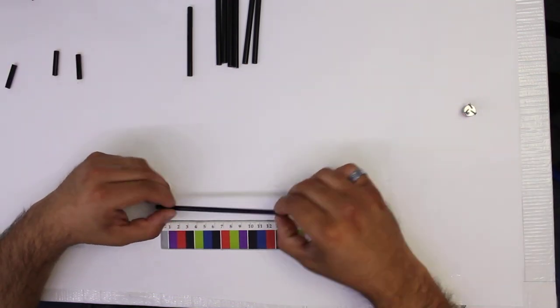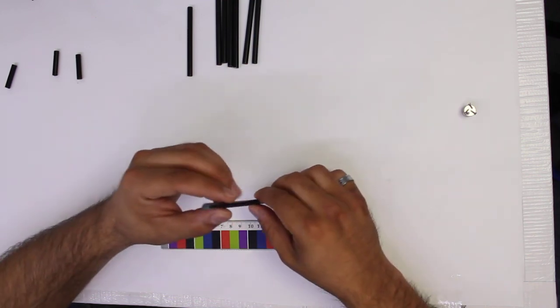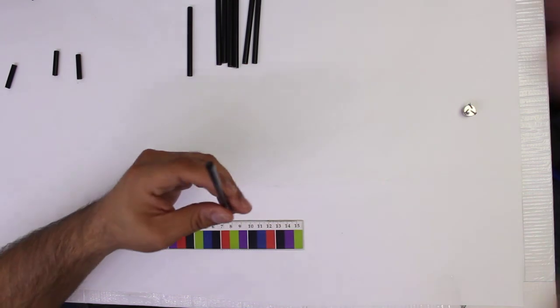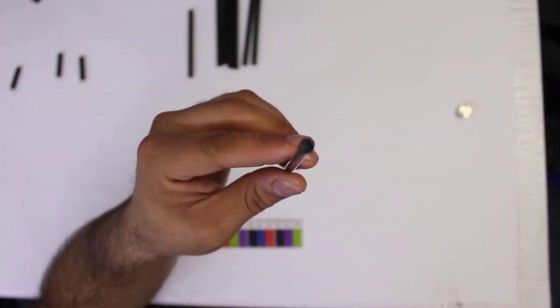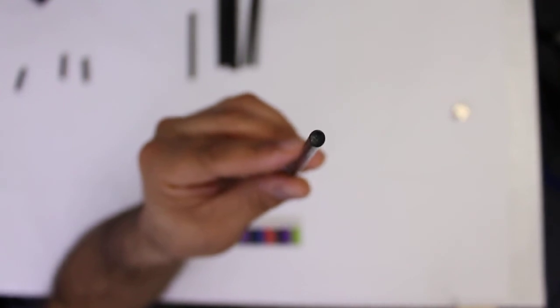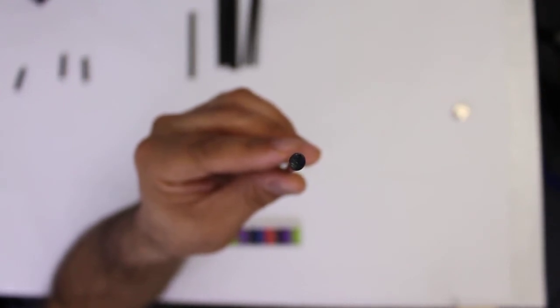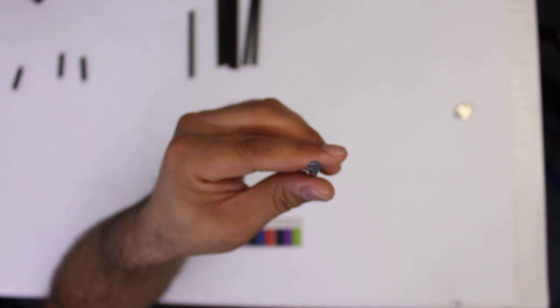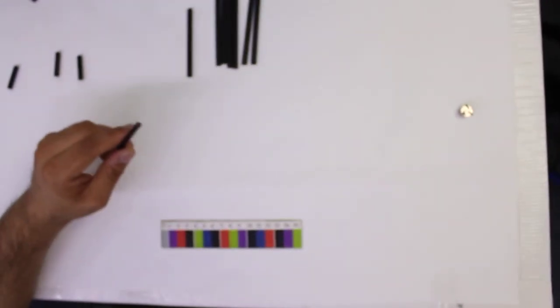So this is how they come. They are not perfectly round, but for some reason I don't even need them to be perfectly round. I hope that this is focusing. I have no way of telling that.